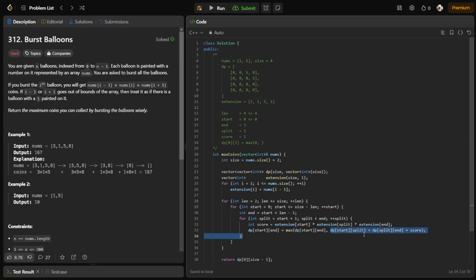With the split, start split is 1, 0, 1, 0 plus the end. So split over here 1, 0, 1, and the end is here. Right, so this is 5 plus the score, which is 1.